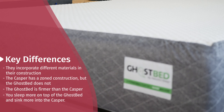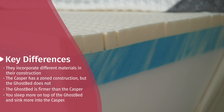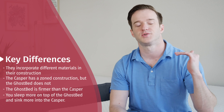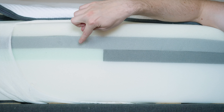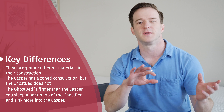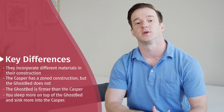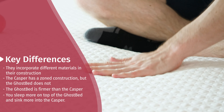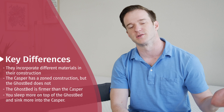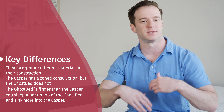Now for the differences. The GhostBed is a little bit thicker at 11 inches overall — it has latex over memory foam, an inch and a half over two inches, over a base layer. Casper has a latex-like layer on top at an inch and a half, then an inch and a half of memory foam, then a transition layer, then a base layer. The Casper is also zoned — in the middle it's firmer, and underneath your shoulders it's softer, so it feels different depending on your sleeping position. Overall, the firmness is quite different: the GhostBed is quite a bit firmer than the Casper. The feel reflects this — with the GhostBed you sleep on top of it, whereas with the Casper you sink in a bit more.